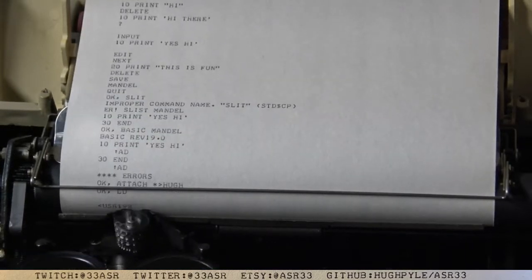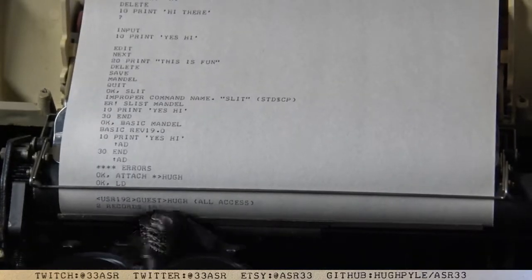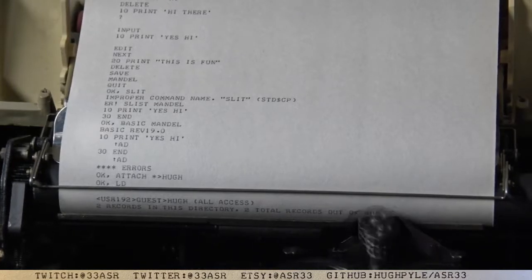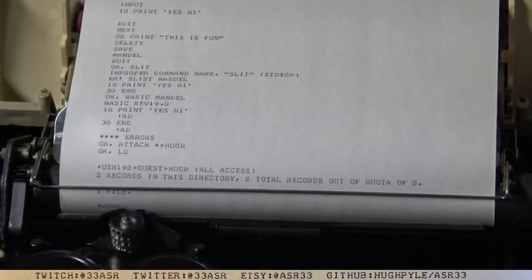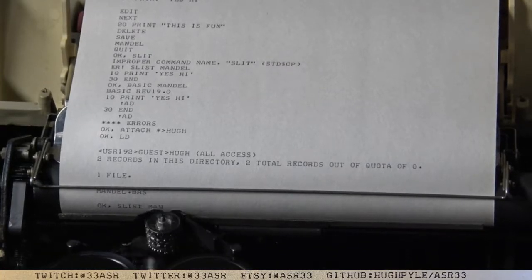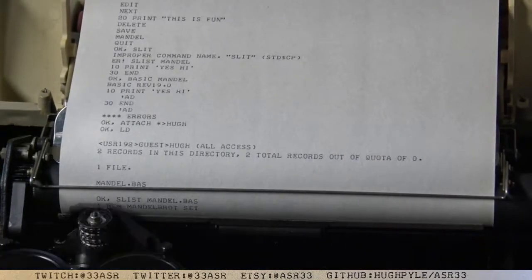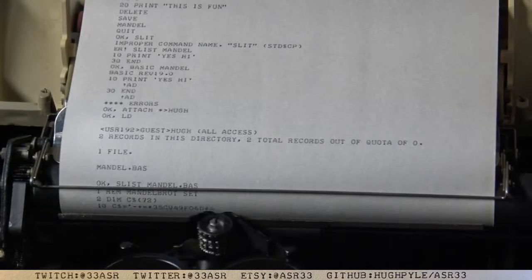So let's change into a subdirectory. Attach is the equivalent of CD. And so now you can see I'm in user 192, then guest, then hue, and I'm in a subdirectory. Now this is the real Mandelbrot file, and it's the same code. But this is not going to work very well yet.